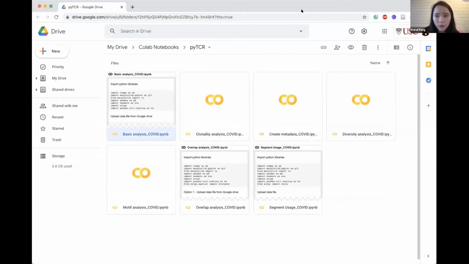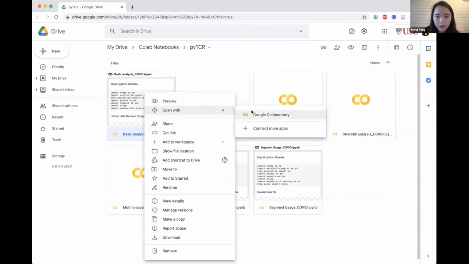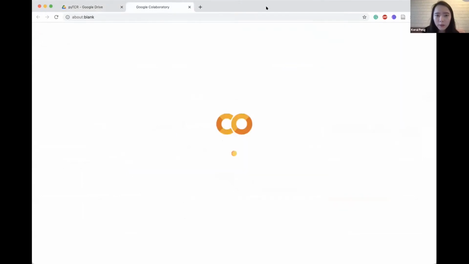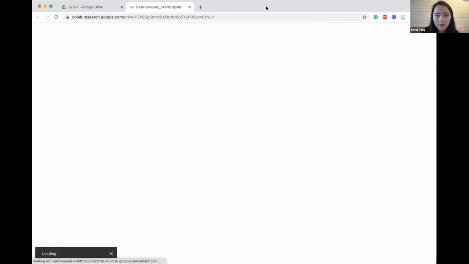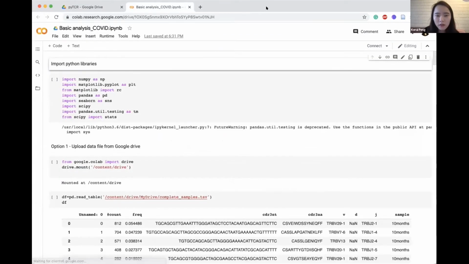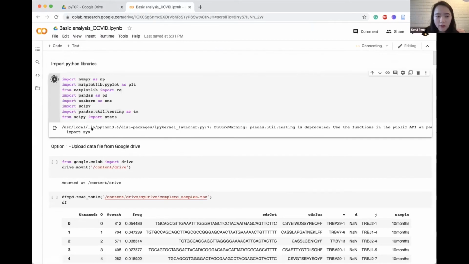So I have 7 different types of notebooks here, and we also provide this on the GitHub page for other people who are familiar with bioinformatics. They can get a copy of our Jupyter notebook from the GitHub page and run it on their local computers. So here, what they need to do is just click one cell, and then they will import the Python libraries.